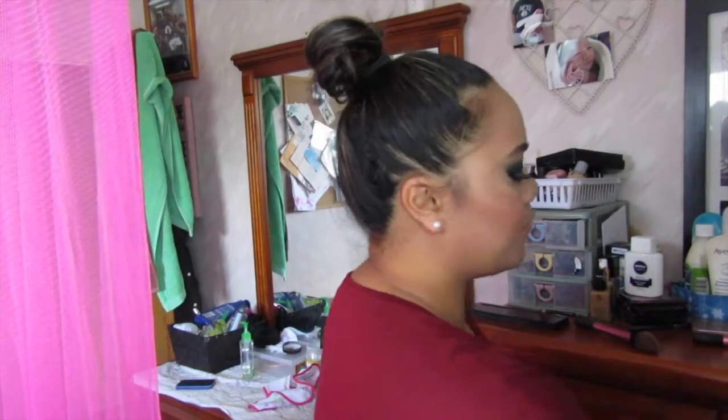I just need to look for a lip color. I don't know what I'm going to use. I think I might mix these together. I don't know what it's going to look like, but let's see. I have a feeling, well, actually I'm going to mix Modesty and the Rimmel Kate Moss lipstick in number 43. Ooh, that's really nude. Well, I'm going to take a lip brush for this because obviously there's no more lipstick left.